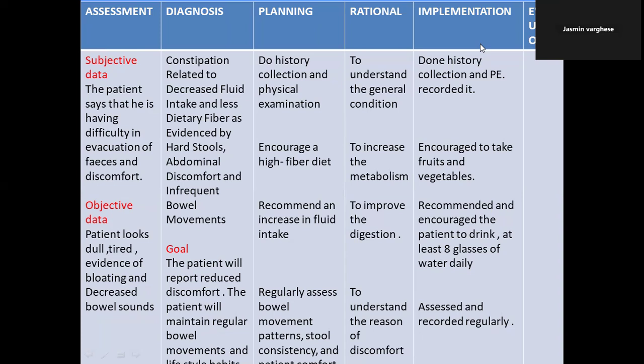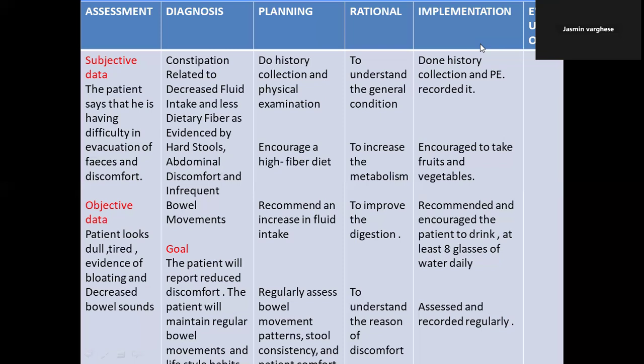Subjective data means what the patient says about their condition. Objective data means what you, as a nurse, doctor, or healthcare professional, have observed from the condition of the patient. Here the subjective data is that the patient says he is having difficulty in evacuation of feces and discomfort. That is his complaint. The objective data is that the patient looks dull and tired, with evidence of bloating and decreased bowel sounds. That is what you have observed from the patient.